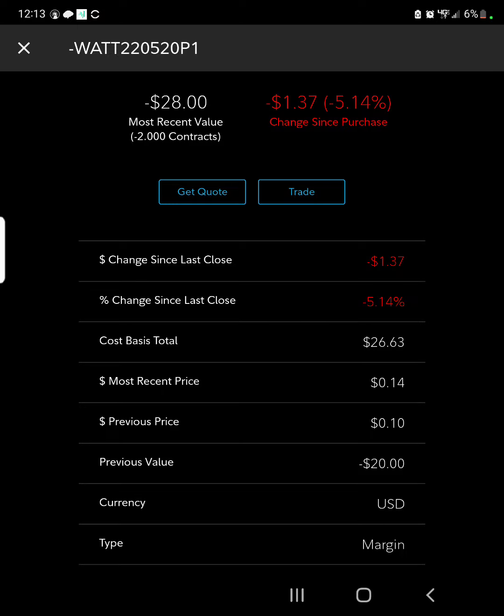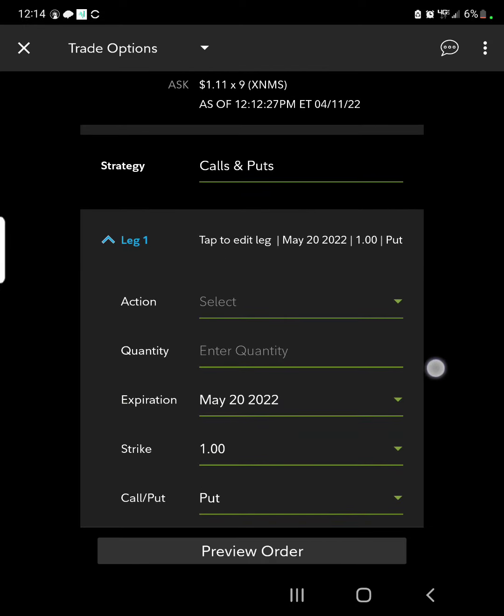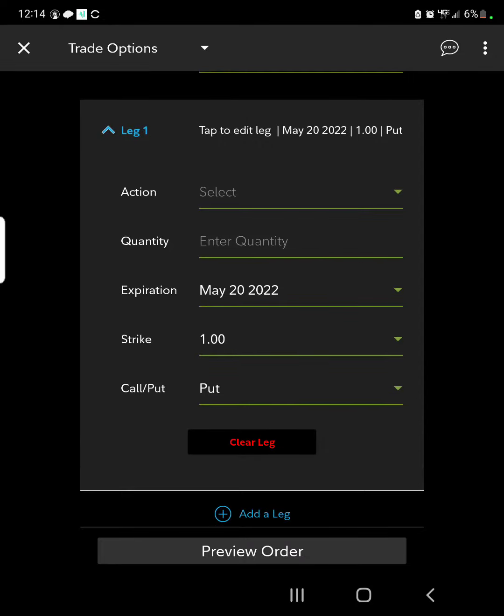So this is going to cost me a couple bucks, but I'll show you right here. So what we did was we sold to open a put, and what I'll do now is I will do what's called buy to close. So I'm going to buy back the 2 put contracts that I sold. So I'll go right here to trade. So we'll get this trade window, and you've got options. You can roll your sold put to a different date, which is in another video. I'll put the link down below. Or you can take your put that you sold and buy it back. What I'm going to do is show you how to buy it back.